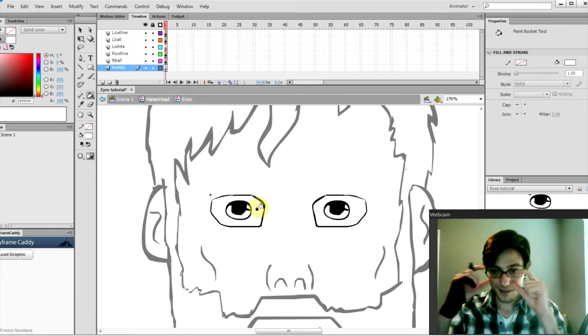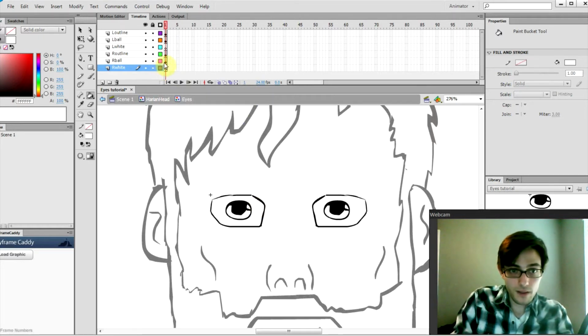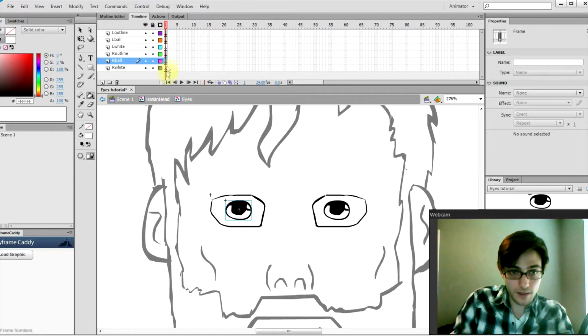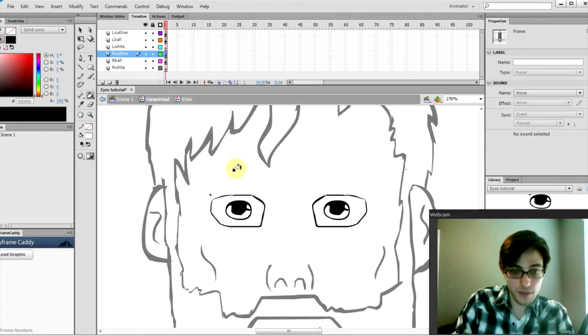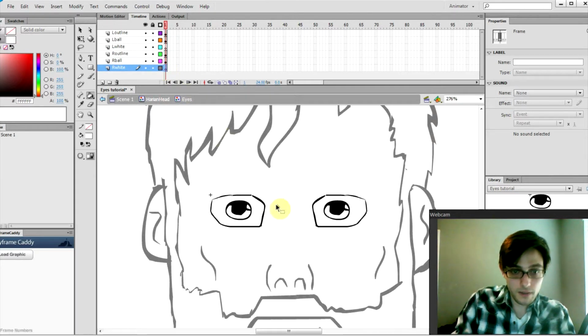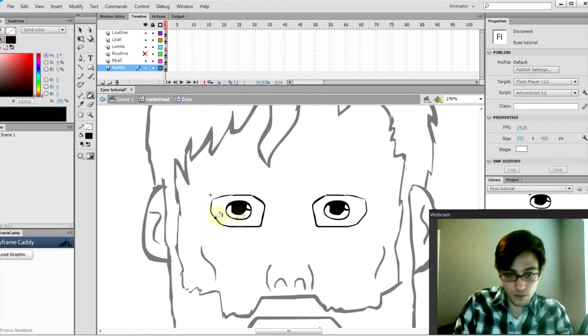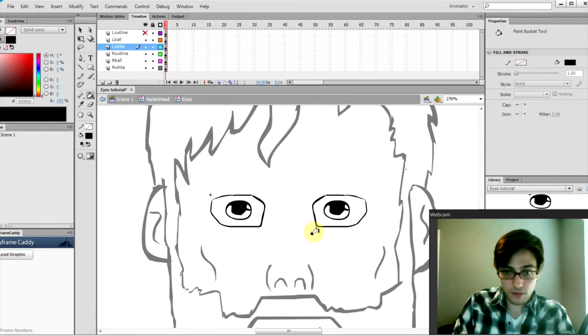Okay, so now we need 2 more layers. So you've got the outline of your eyes, and then the pupil and iris, and then the white part. And so this is the pupil iris layer, and so we're gonna make a layer underneath that for just the white part, because that doesn't really move, and so we can just let that sit stationary in the back. But to get that fill, we're gonna wanna copy the outline into there. So if you hide that one, you can see that we're just putting some white here. And now we'll do the same here, and you can see we just want to get that fill in the background.